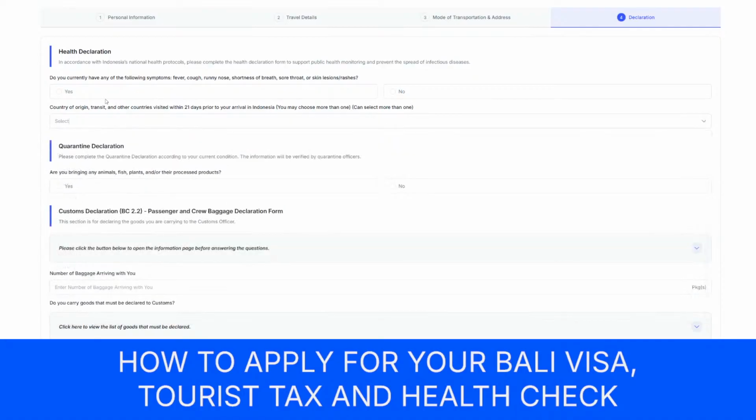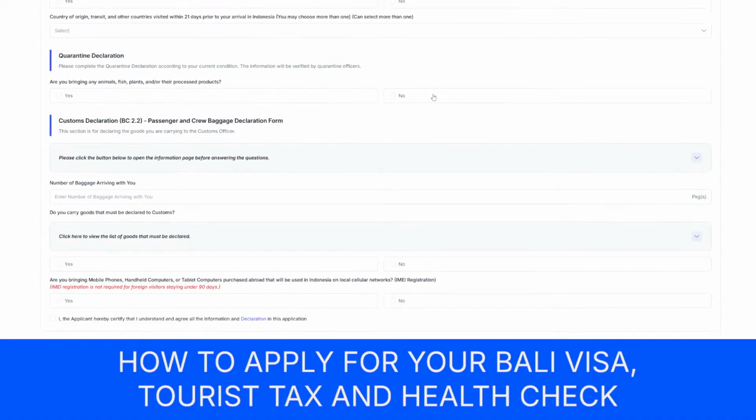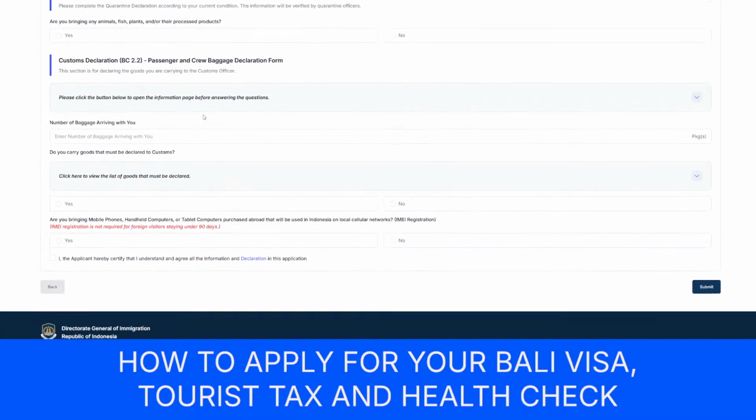So if you've got any symptoms of fever, cough, runny nose, etc., yes or no, and then whether you visited any other countries prior to Indonesia within the last 21 days. And then are you bringing in any animals, fish, plants and or processed products related to those items, yes or no. And then the number of bags that you're taking into Indonesia, and if you need to declare any of the goods that you're carrying to customs.